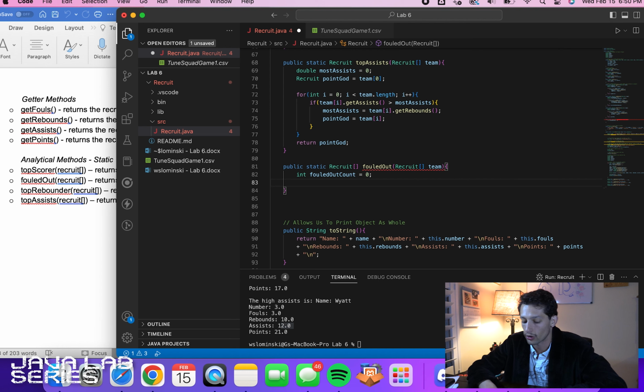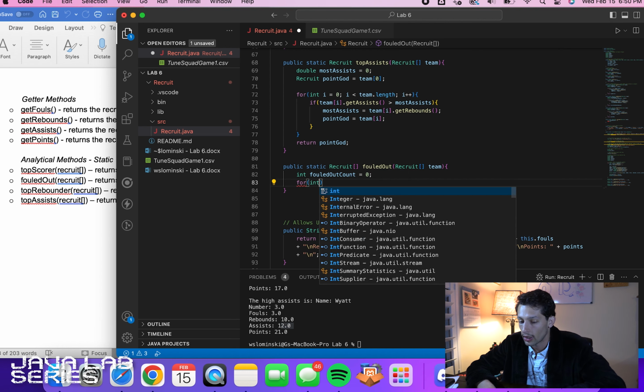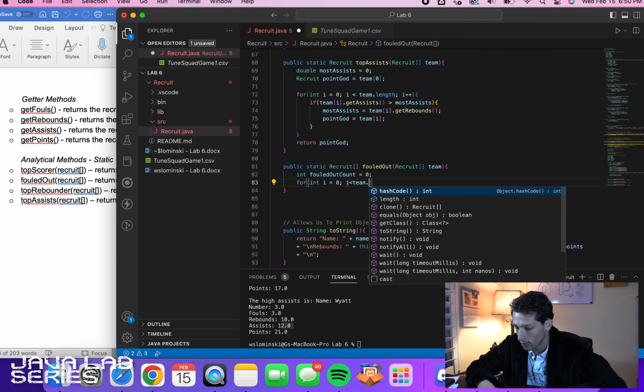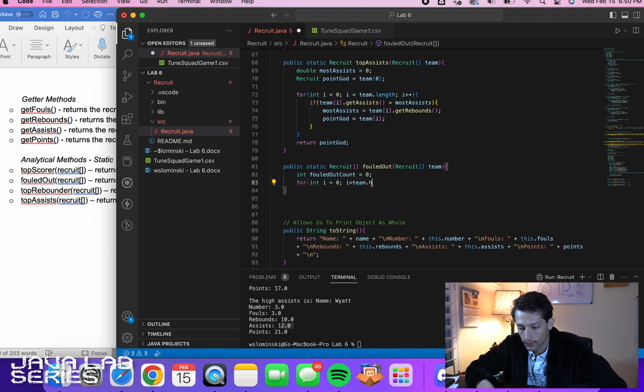So the first thing we have to do is say for int i equals 0, as long as i is less than our team length, then i++.